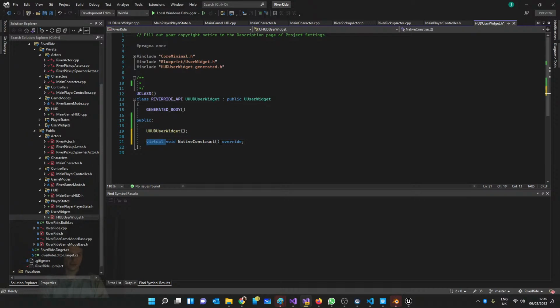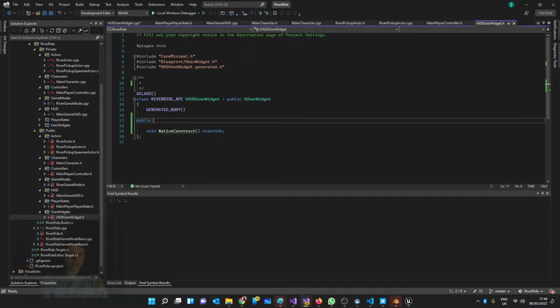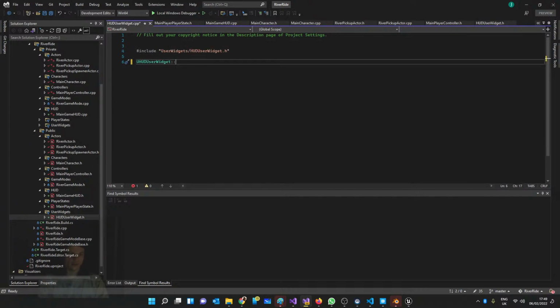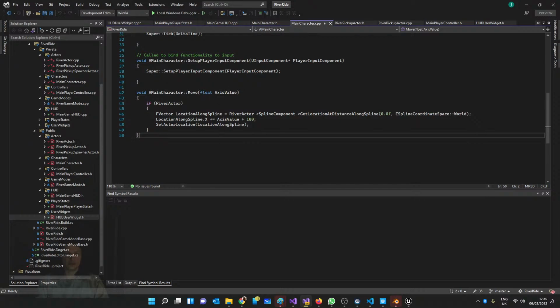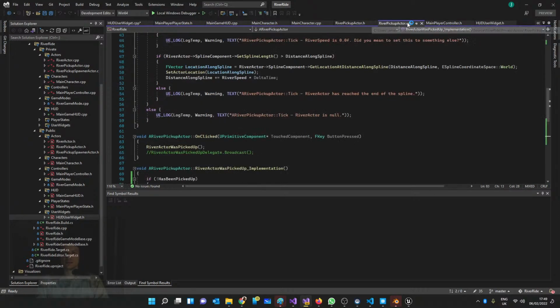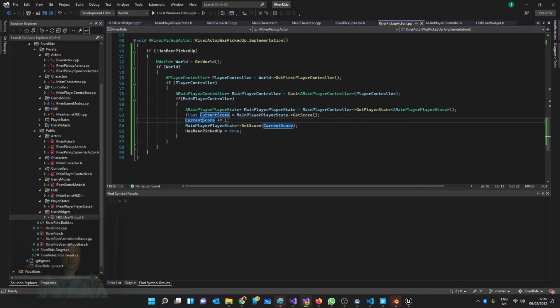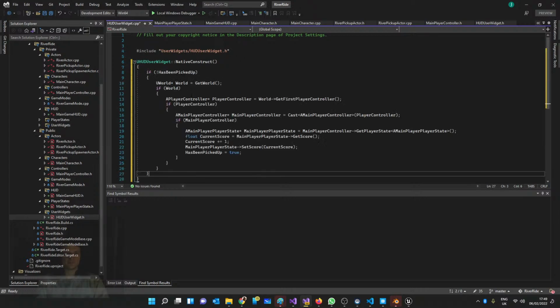Getting a bit good at this now, aren't we? We remove the virtual, remove this because we don't need it anymore, and we'll remove that here. And instead, we're going to go and implement this native construct. And in this, we're going to go and get the world. Oh, actually, you know what? We've already done all the code, so let's do that. Copying over. Where did we do it? We did it in the pickup actor, I think. Yeah. So we copy all the pickup actor stuff.